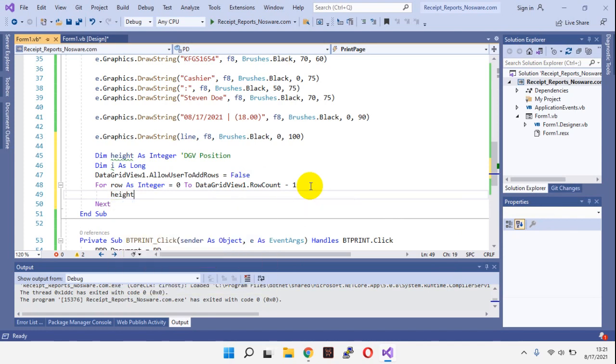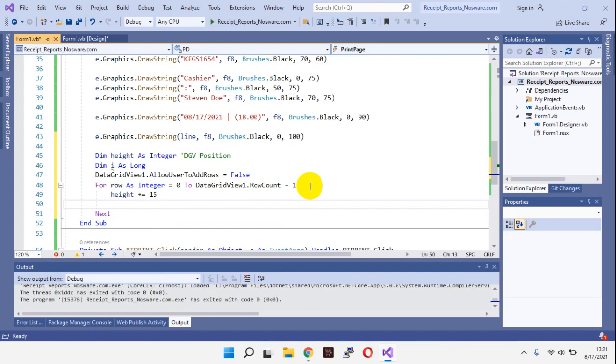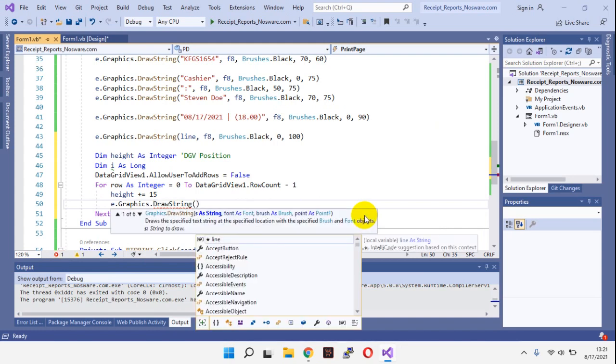For head, increase 15. A dot graphics dot string, or we can copy paste, but okay, it's fine.